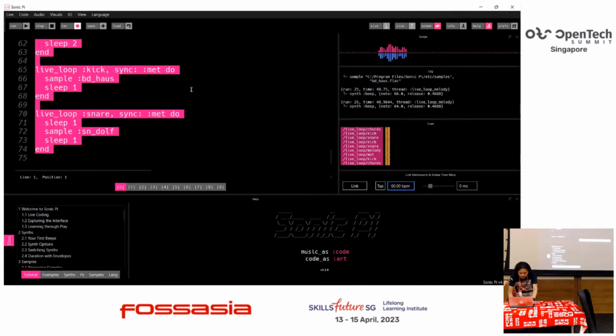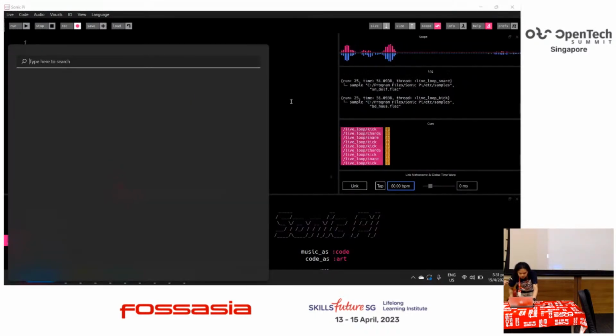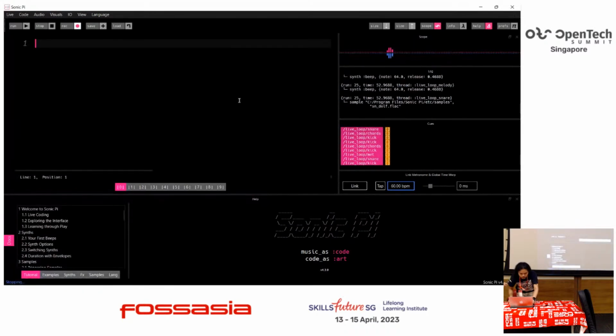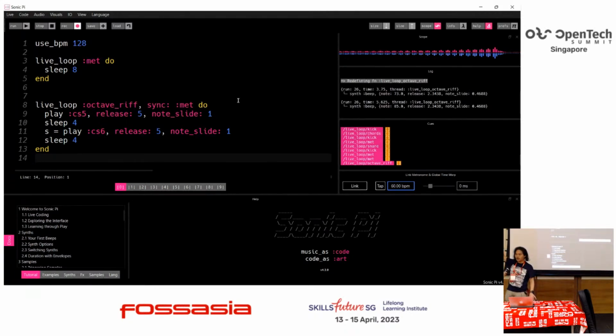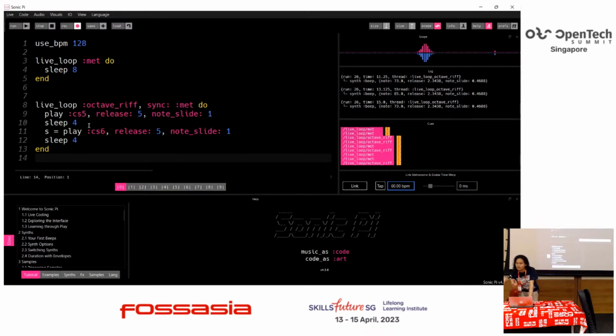So just stop this one now, and then run that. This is what we want to do, some sort of octave shift. But this one doesn't slide. We want it to slide. There's an option here to do the slide, but you need to put a note in between so that it can actually slide.